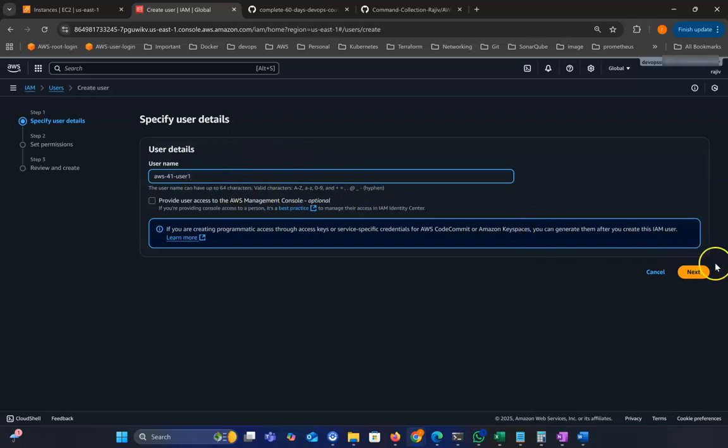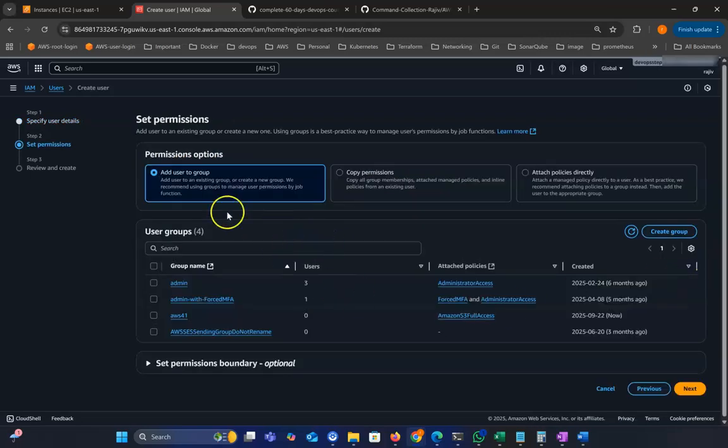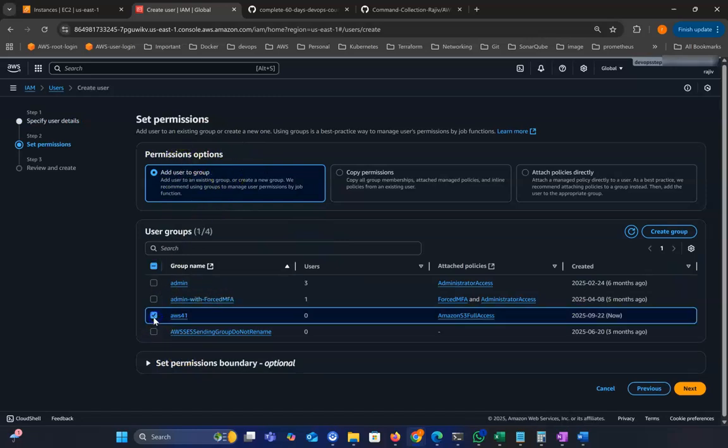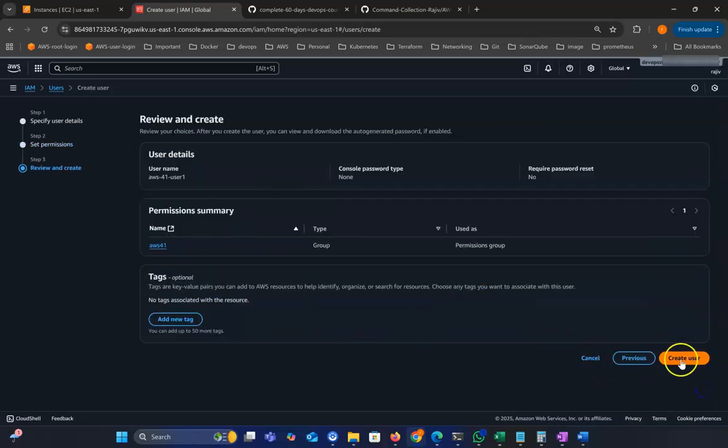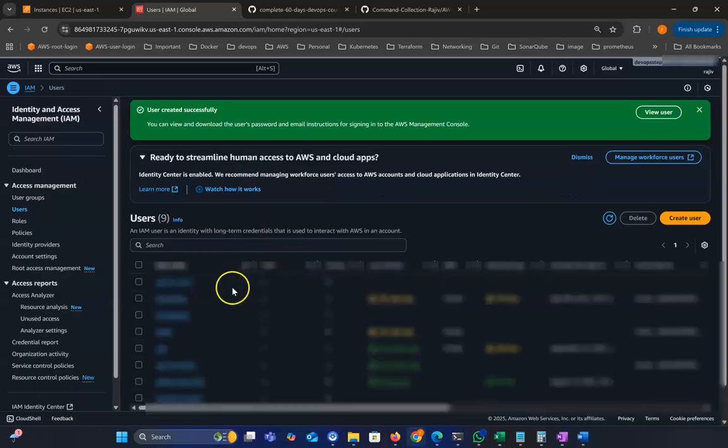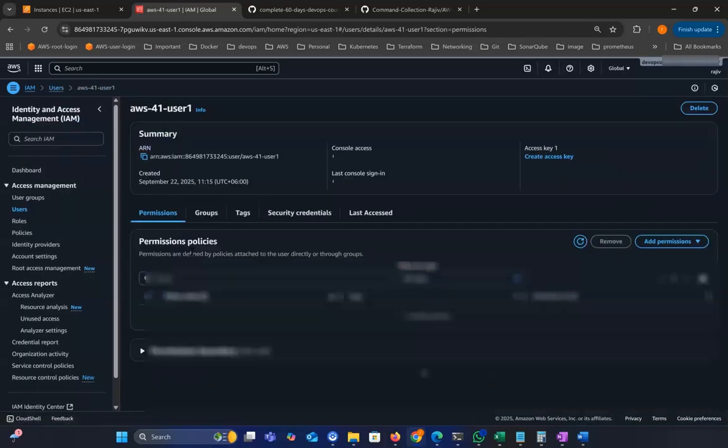Okay, so let me go to next. Now if you want, you can add this user to any of these groups. So I want to add this user in the AWS 41 group. So next, create user. So this one, AWS 41 user.